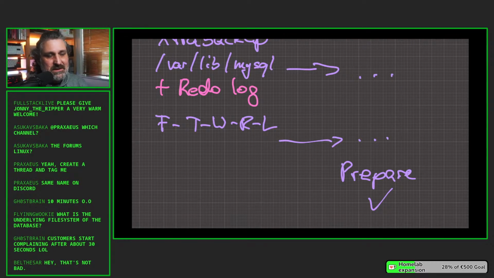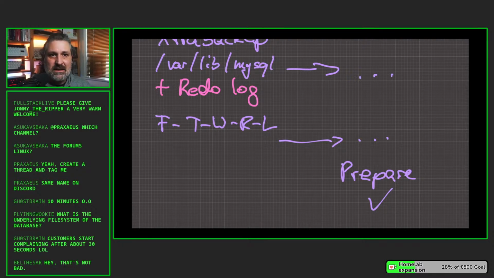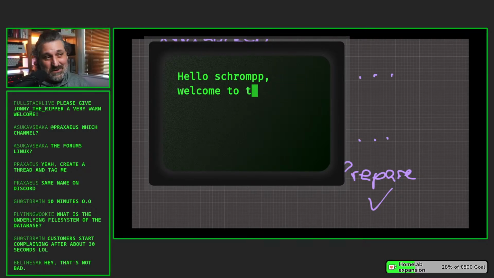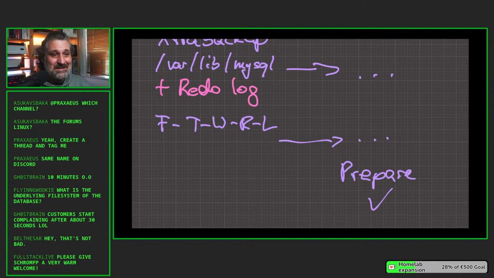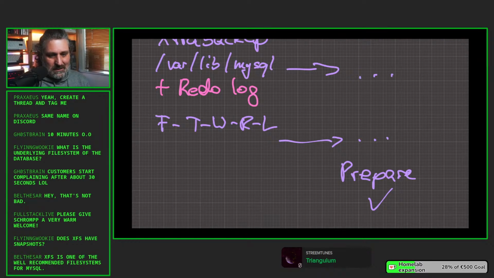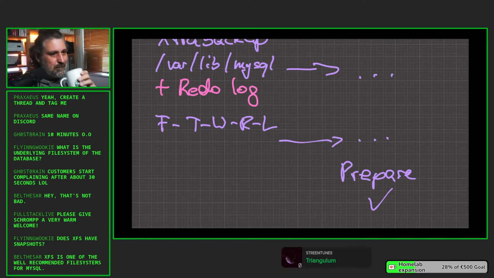What is the underlying file system of the database? We usually use XFS as our database file system. Yeah, customers start complaining after about 30 seconds. Yeah, that's definitely something that you need to take into account. That was the silver lining in this incident, that it mostly happened during the night, and most of our customers are somehow European-based, so the necessary downtimes didn't have that much of an impact.